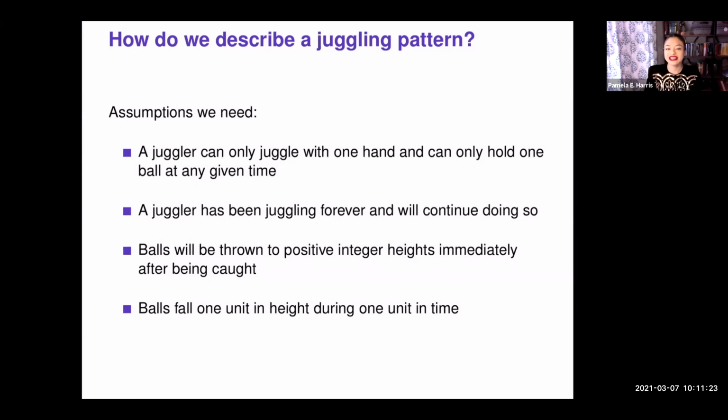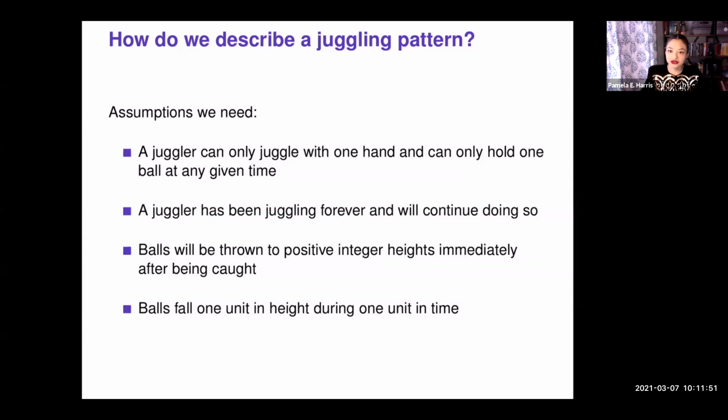And then we're going to pretend that this juggler has been juggling for an eternity in length. They're just sitting there juggling. We also, to make it discrete and a little bit easier to draw, are going to think about a juggler only throwing an object to a positive integer height. So they throw it to height 5, 6, 7, something like this, but never pi or 0.5.